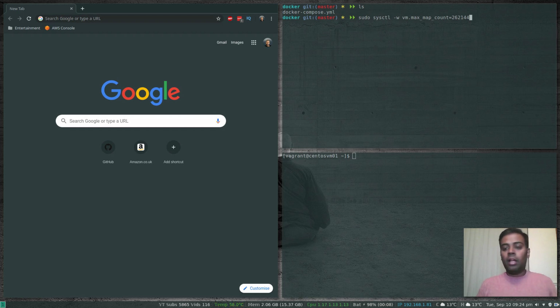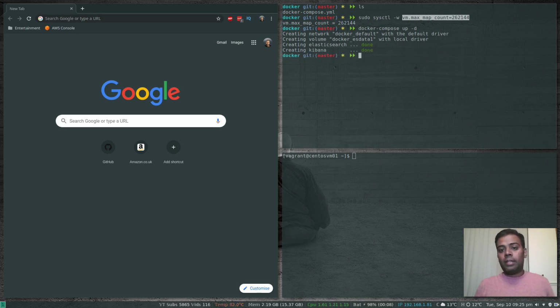All right, so that is not a persistent change. If you reboot your machine now, that setting won't take effect. In order to make it permanent, you have to edit the /etc/sysctl.conf file and append just this option at the end of the file. Then that should make the setting persistent no matter how many times you reboot. Okay, we've done that. So now we can do docker compose up -d.